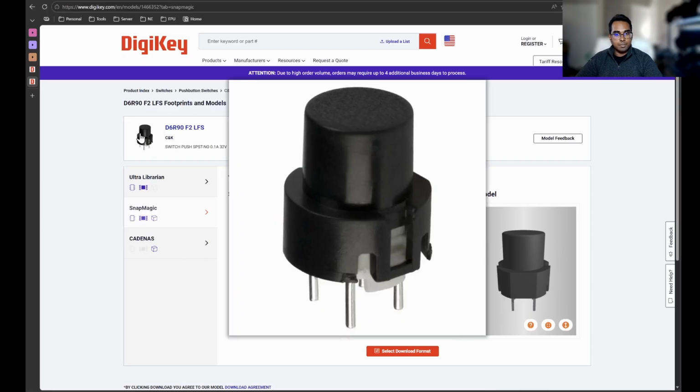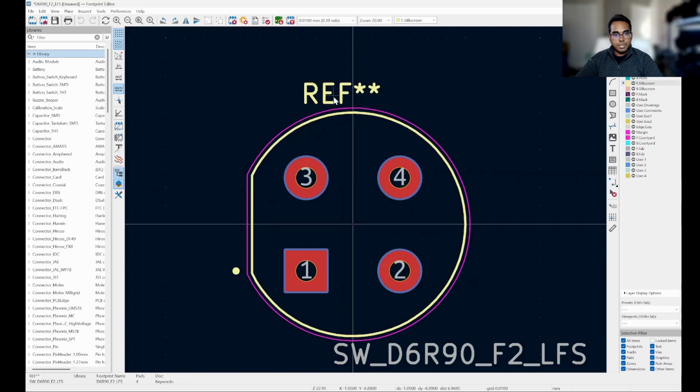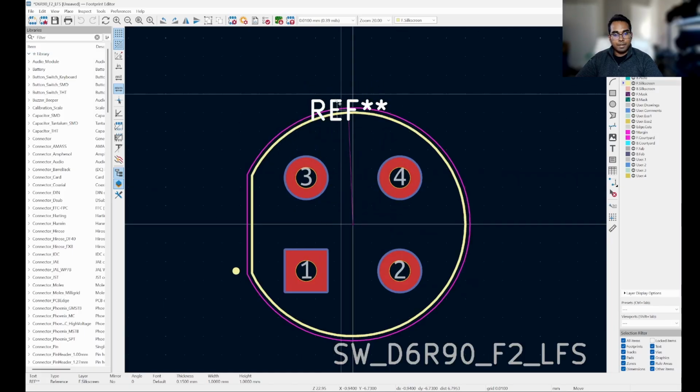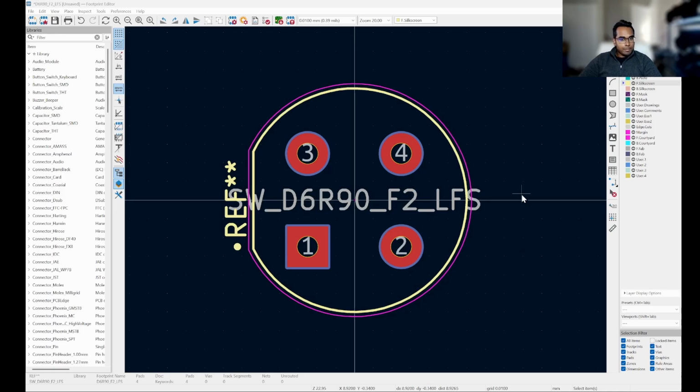It's exactly this part right here. So this is great. We are almost there. We've almost imported the files exactly as we need them. Now, while we're at this stage, we can customize our footprint a little bit. For instance, I don't want my reference designator to be placed up here. I want it to be placed maybe over here off to the side. Once we have the footprint looking exactly the way we want it, there are a couple of things that we need to modify before we can actually save this and move on.